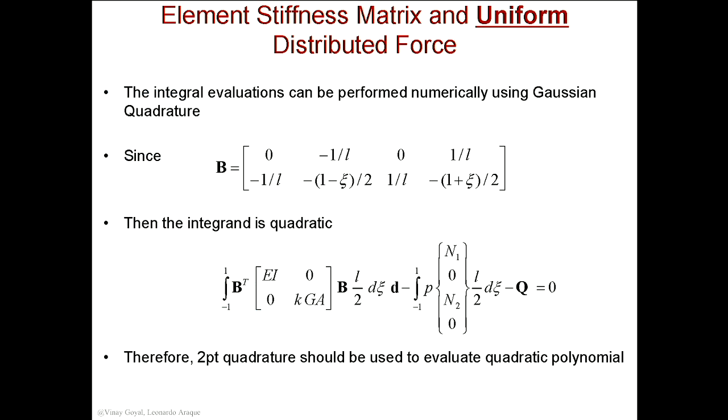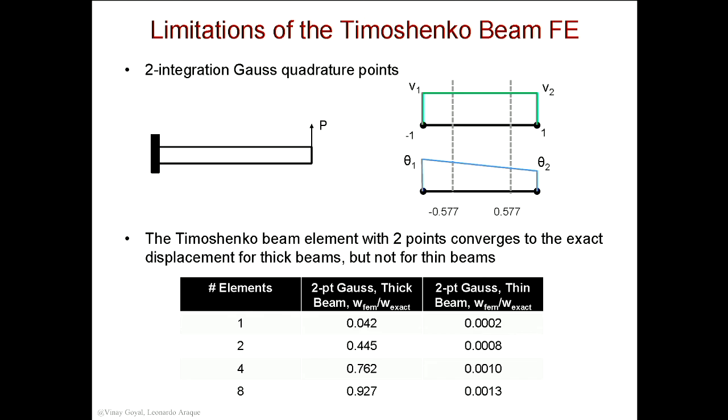Okay, so one of the issues with this element is the following. If I use 2 integration points, which will give me the exact solution, by the way, let's say I chose an element about there, goes from minus 1 to 1, I map it to minus 1 to 1, and I have two interpolations, right? One for V, one for theta. You agree? So remember that the sampling points are minus 1 over square root of 3 and plus 1 over square root of 3, about 0.577. And the weights for the integrands are 1 for each of them. So I get these as the sampling points.